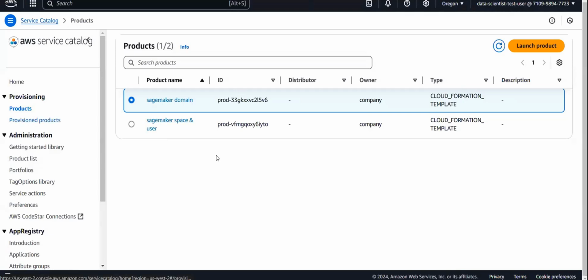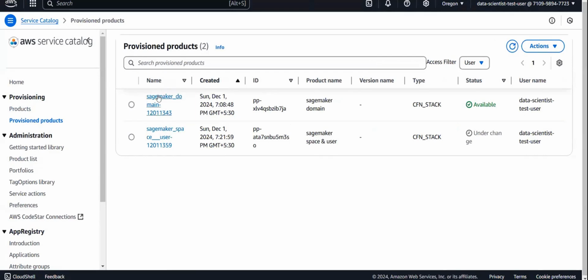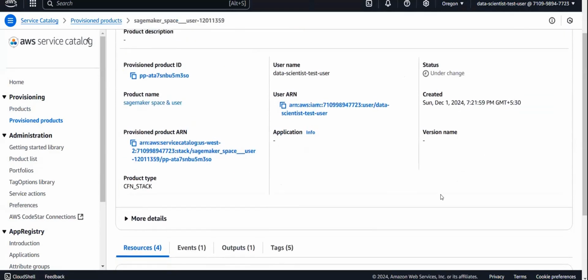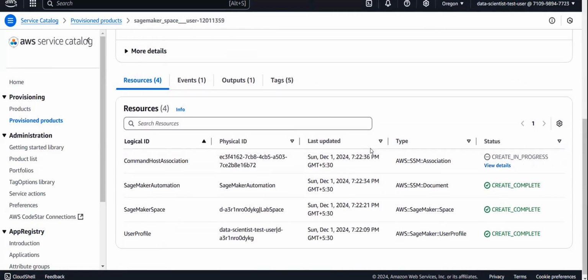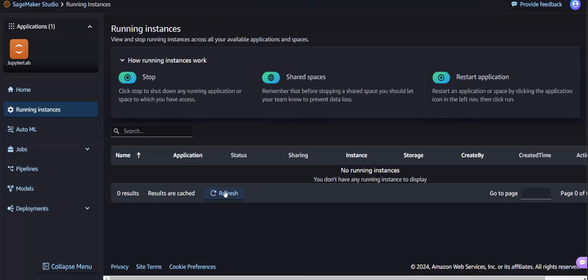Whatever provisioned products are there, yeah, this is under change. After this is completed, we'll get some running instances here, then we can use that.